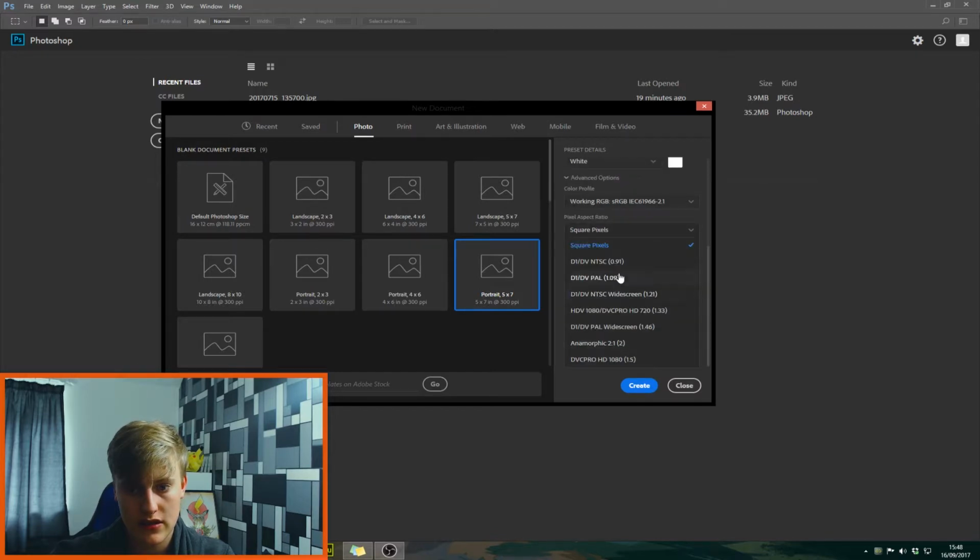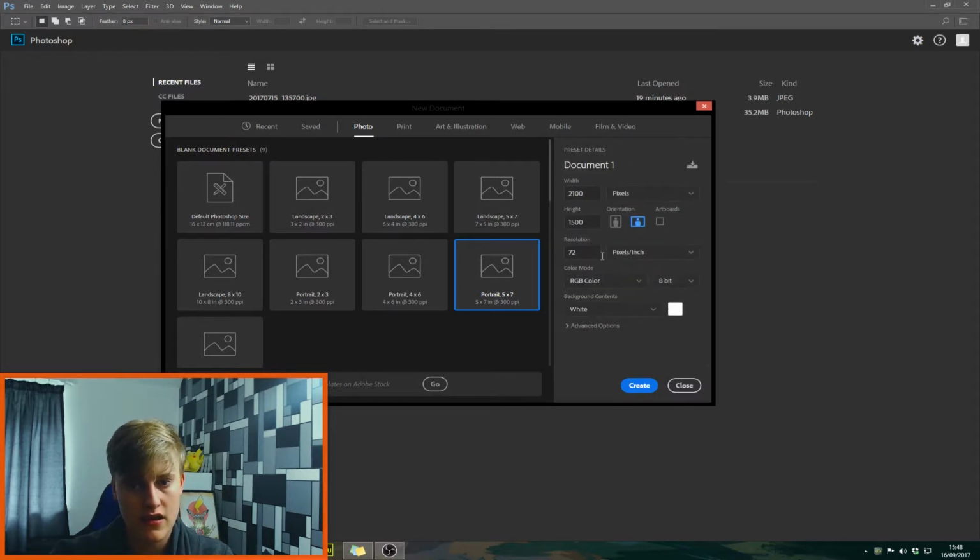Square pixels, you want to keep it square pixels, don't change it. Anamorphic, that sort of thing, that's only if you're working on different projects. But I suggest keeping those advanced options still like that, just keep them down there. So now we're going to go into essentially what you can do once you have a document.